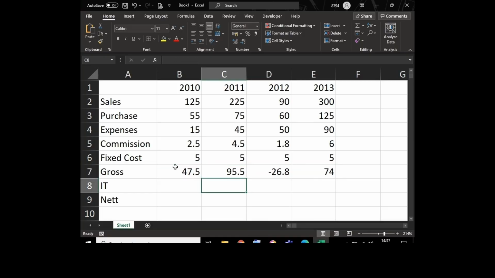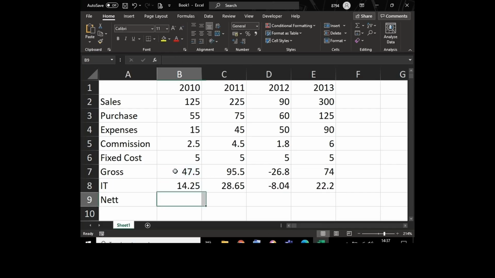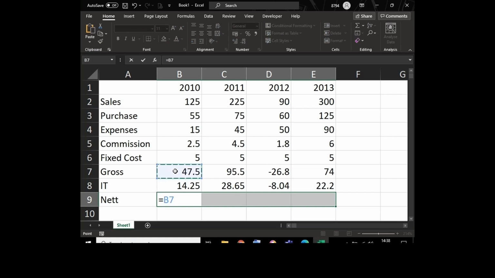Likewise, for calculating the tax, we'll calculate the tax as 30% of gross. So equals gross multiplied by 30%. Control Enter. The net will be just gross minus tax.